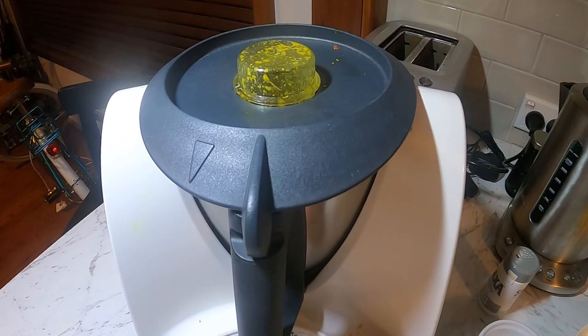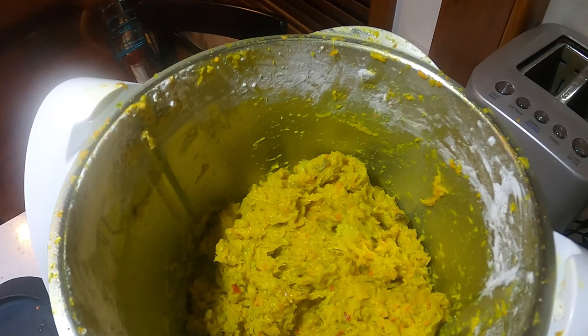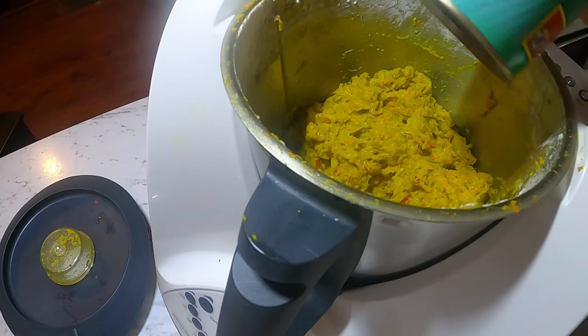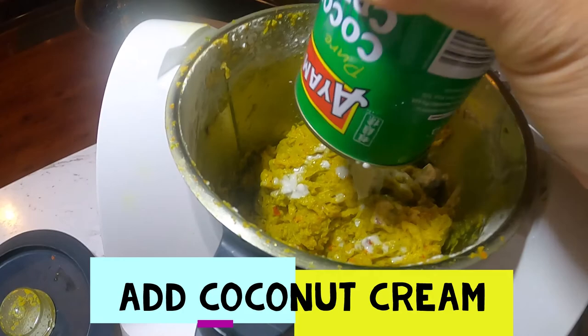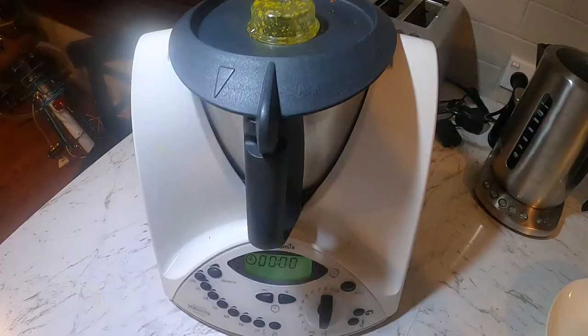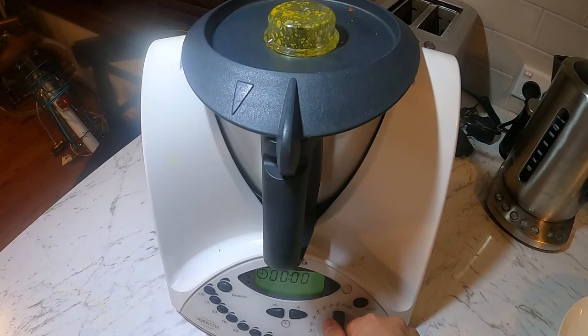Let's see what we have in here. Whoa, you can see that's all well mulched together into a lovely paste. And to that we might now add the coconut cream. So let's see if we grab this whole can of coconut cream and drop it right in here like so, without making a bit of a mess. Oh, there we go. Let's blend that all in. Let's give it one more round of a blend.